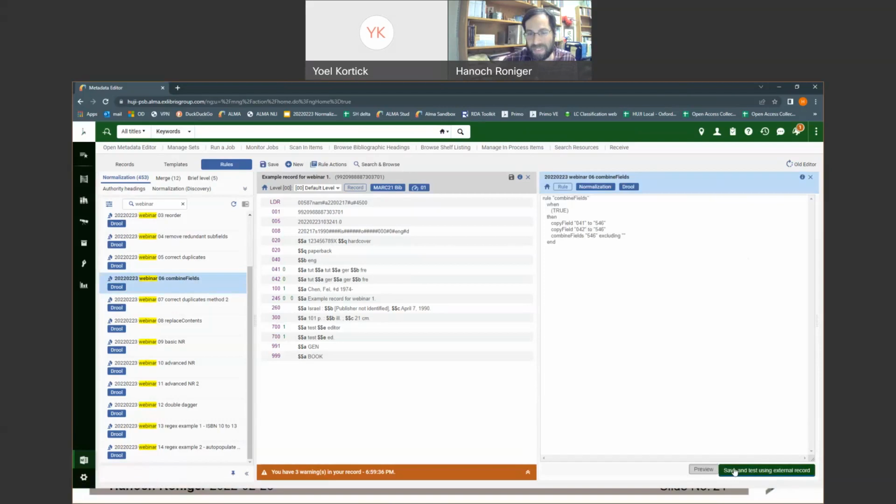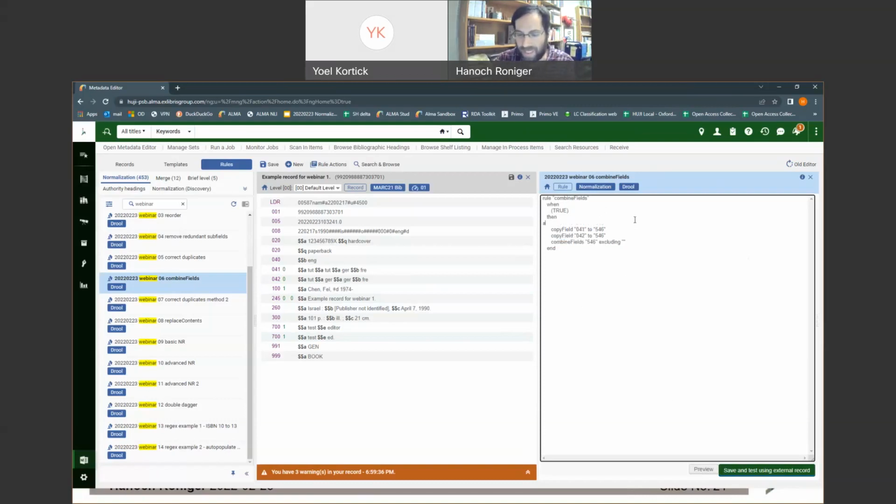It even doesn't mention that it's broken. And this is because we created fields by copying them and then trying to merge them, and this apparently is not aware that this field exists.